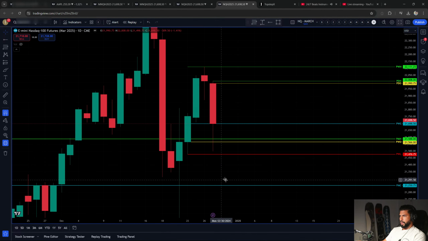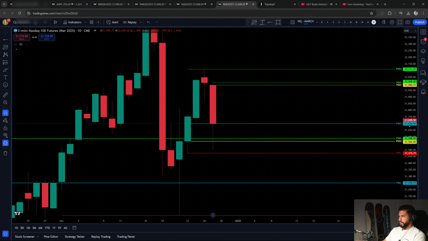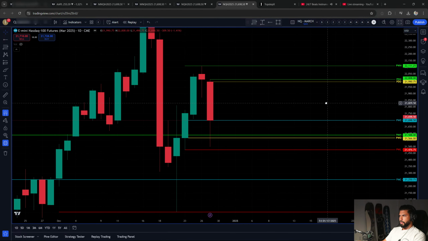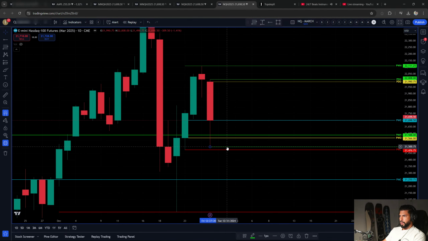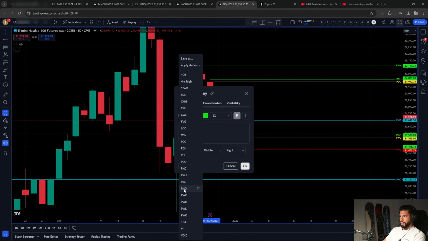What I'll do is leave the previous week close on there because I find that to be a more important level for the next week. So I'll leave that, and then we can mark out here previous day low.